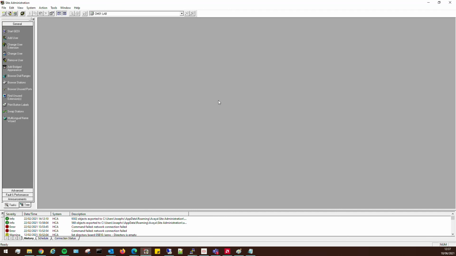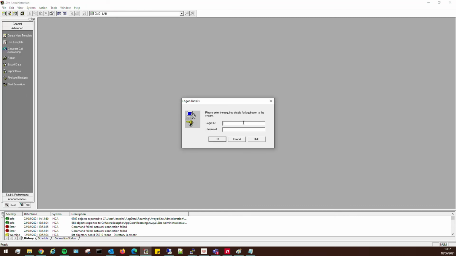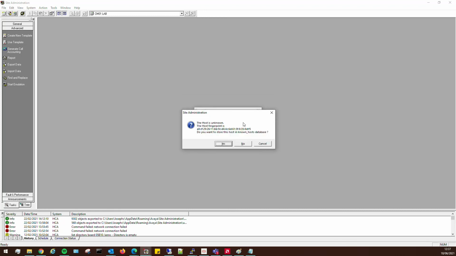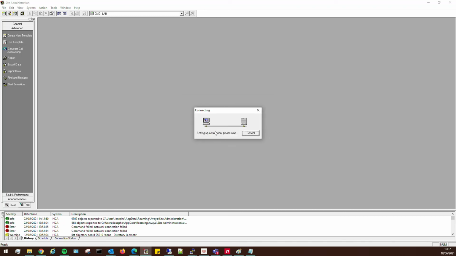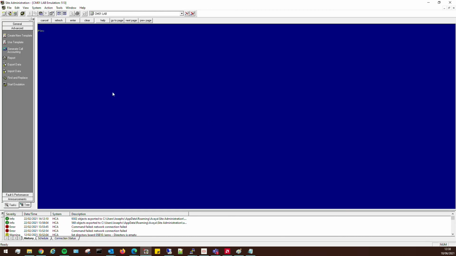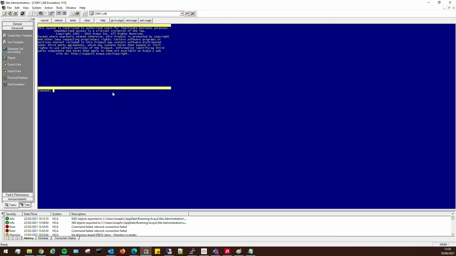So what we should be able to do now is if we come in here, go to Advanced, Start Emulation, we should be able to put dadmin in here, followed by our password. Accept that. And here we go, we can put our PIN number in that we set just a second ago. Terminal emulation type is 4410. And what you'll be able to see is we can now have the command add station.